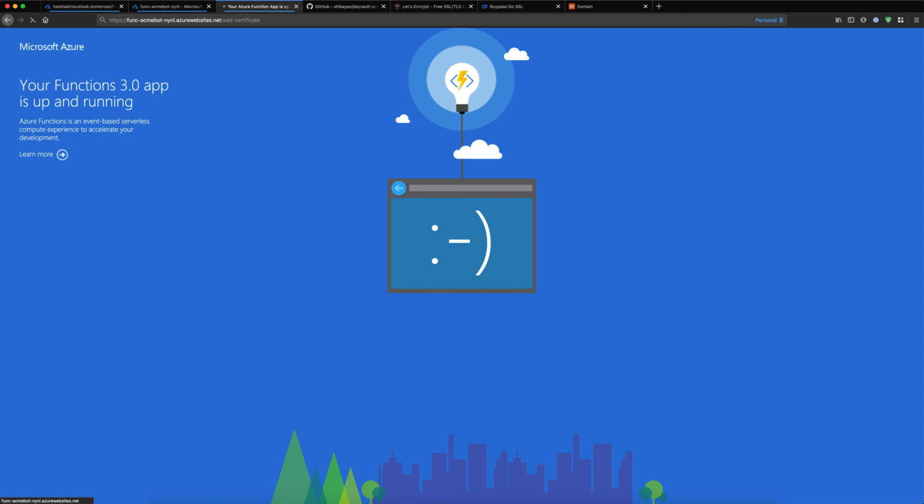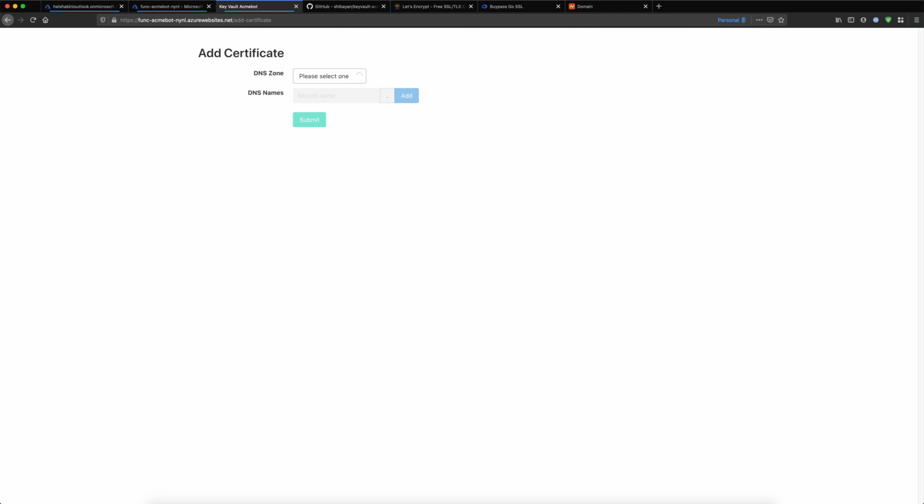I'm just going to tack this into the path, and now it's bringing me to where I'm going to deploy or create a new certificate, in which DNS zone. That implies that I need to be connected to a specific DNS zone in order for that to happen. Otherwise, it doesn't have any proof of whether this belongs to me or not.